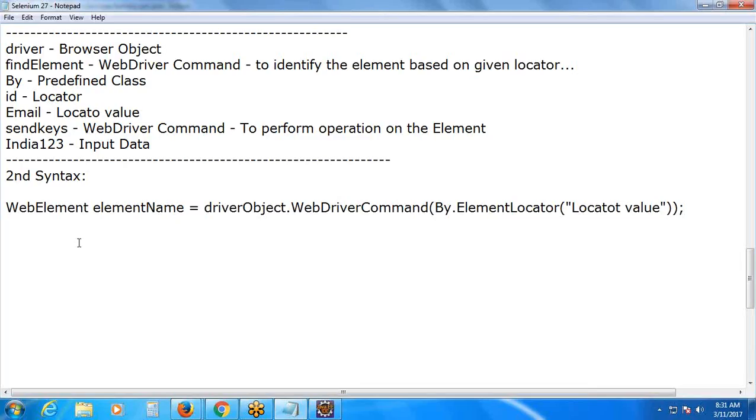How? Suppose elementName dot WebDriver command. Example.